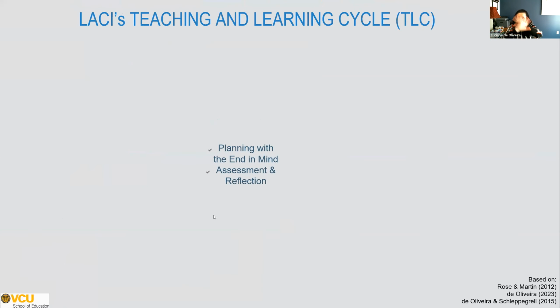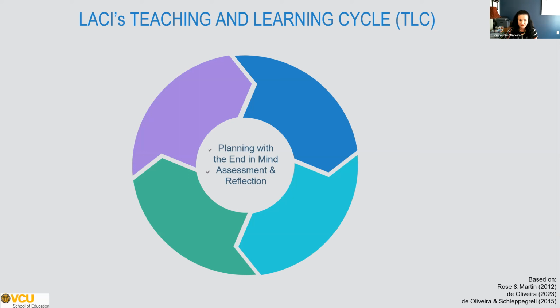So as part of Lacey, a major part of Lacey and of a functional approach is what we call the teaching and learning cycle. So I'm going to present to you Lacey's teaching and learning cycle. And this is a model of literacy teaching, okay, with a focus on reading and writing activities. So at the center, in the core, we have planning with the end in mind and assessment and reflection. So it really is a cycle.